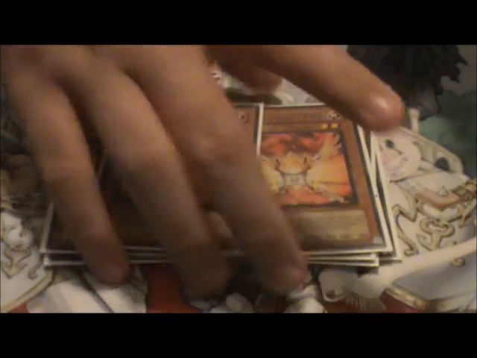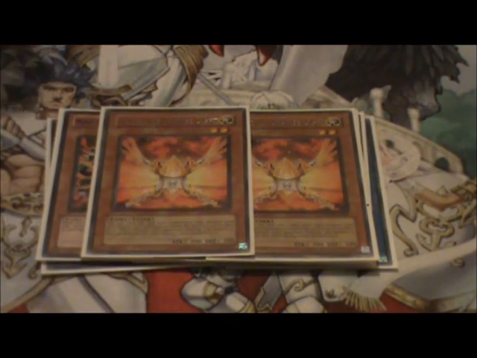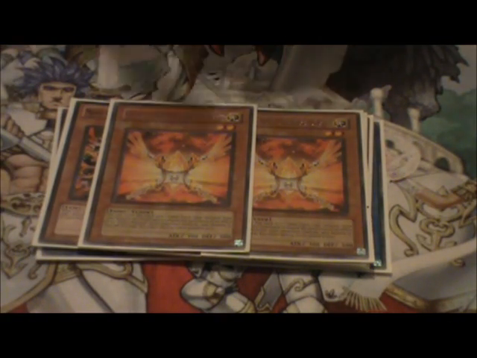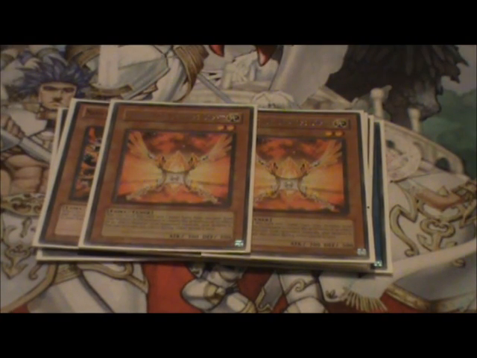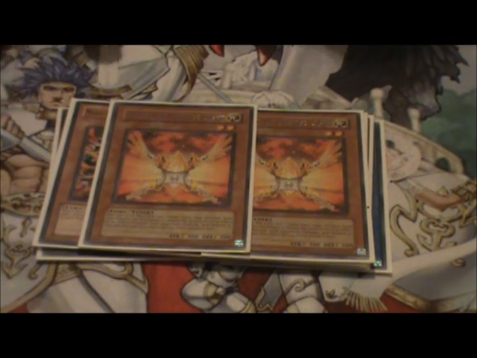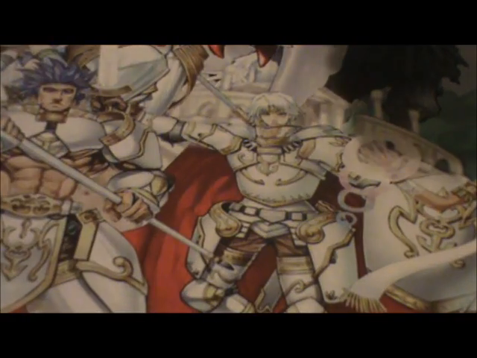I only run 2 Herald of Orange Light. The problem is that it's a minus. It's a backup plan in case you don't have Herald, but it's a -2. You lose 2 cards out of your hand just to get rid of 1 ability. So I really don't like it, but it's a backup plan. And if you don't need the backup plan, it's more fodder for Herald of Perfection. Alright, so that's everything that has to do with Herald.